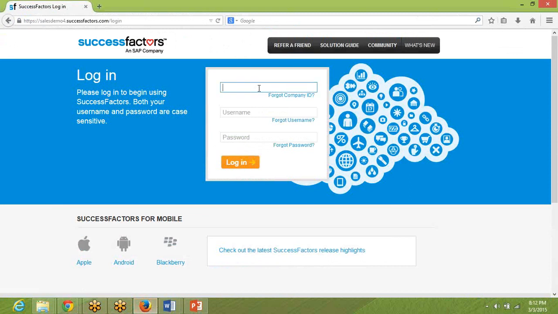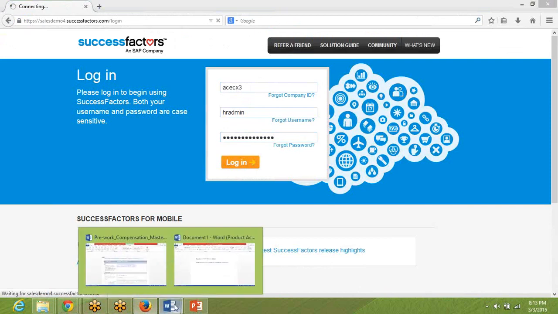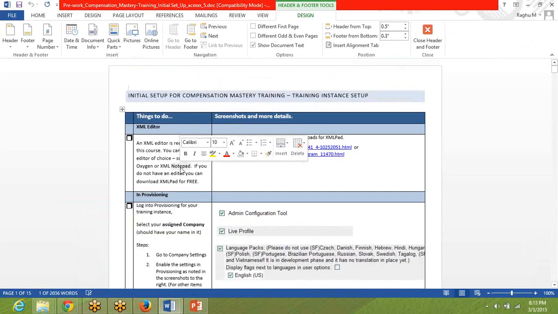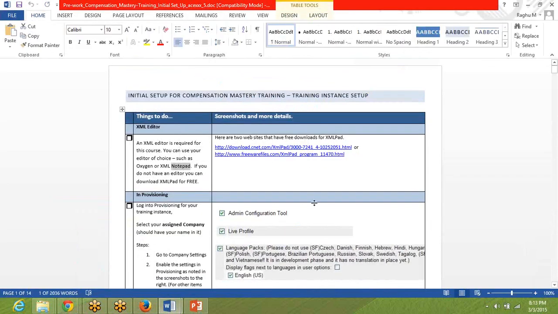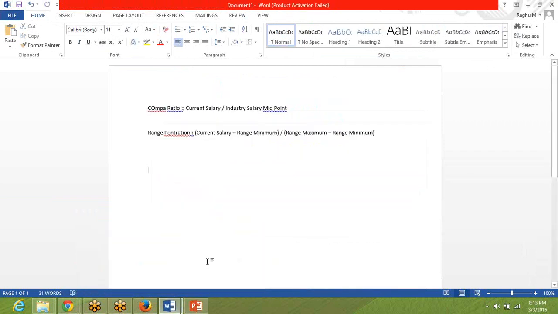Okay, let me log into the system, guys. So if we go back, Raghu, please can we see the formula again, please? Yeah, sure, I'll show you. Here it is.